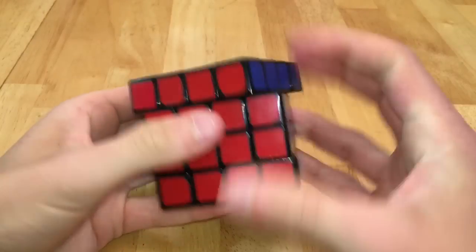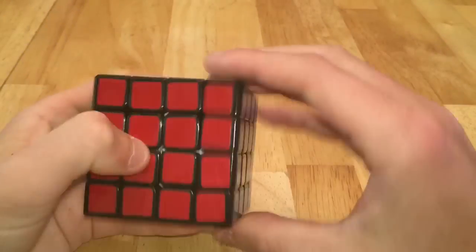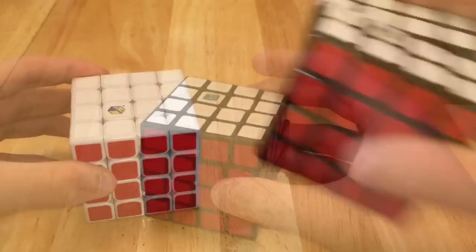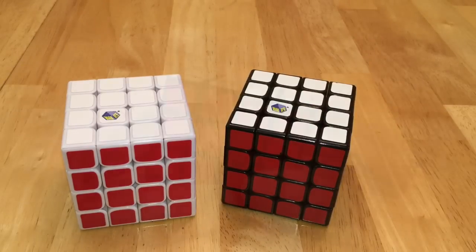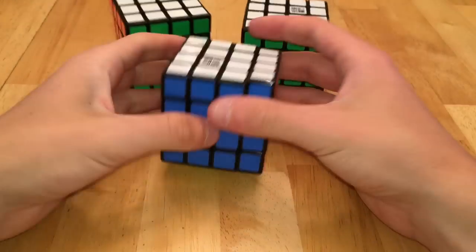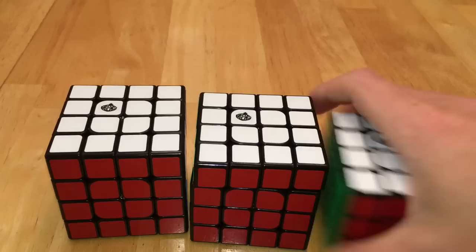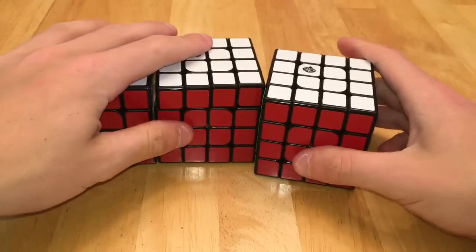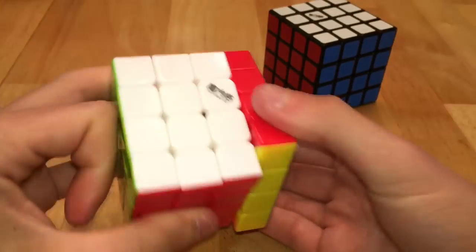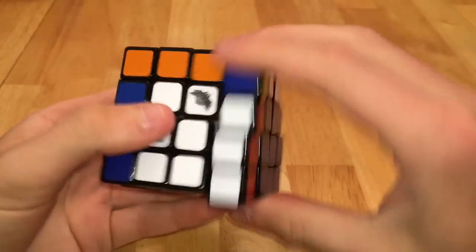Now going on to 4x4s — I have this Changsha version 3 or 4, a V Cube 4 which is disgusting, and then I have a Moyu Alsu which is my main speedcube as of now. Two regular Yu Shin 4x4s, and then the Yu Shin Fire 4x4, which is really good for its price. Two YJ Yu Susus, and then the much better YJ Guansu 4x4. Three Kongs Design Mayus, and they all suck really bad. Then I have a Chi Yi Sail and a Chi Yi Storm, and I really really like the Chi Yi Storm. Then I have a Cyclone Boys G4, which is also a very good puzzle, and then this mini Wit 4 in yellow.